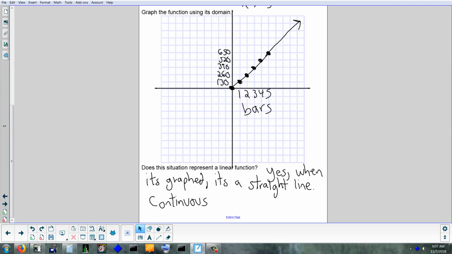Because with bars, you could eat a half. You could eat a quarter. Break off any little piece you want. Yeah, and I'll give you 0.2 of the bar. All right, you can do that. So this would be continuous. It's everything you can get, 152.5 calories depending on how much of the bar that you eat. You could eat a bar and a quarter. All right. So that's going to be continuous. So make sure you connect the dots.